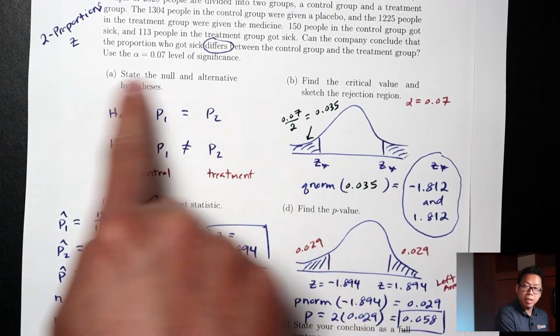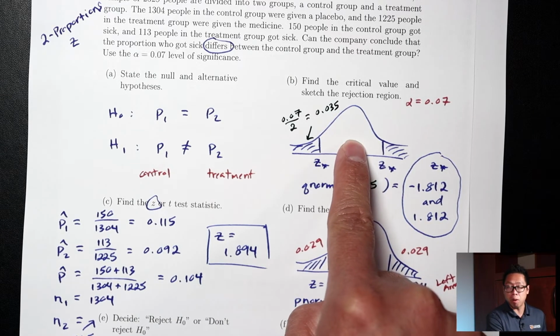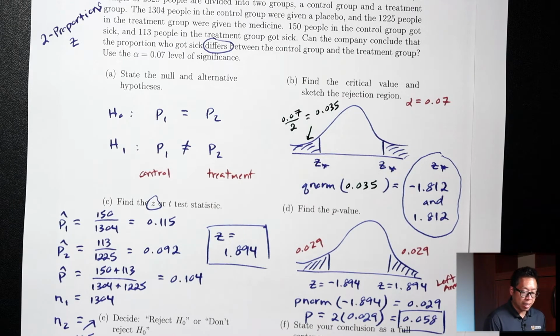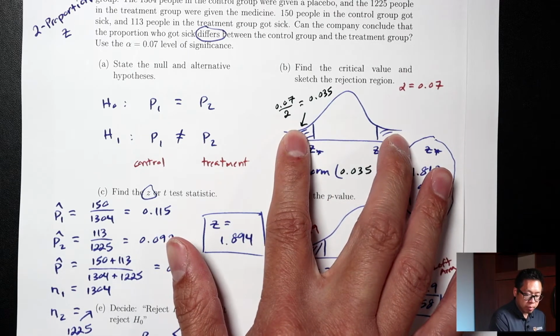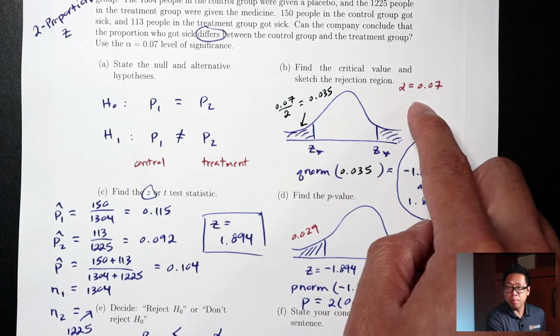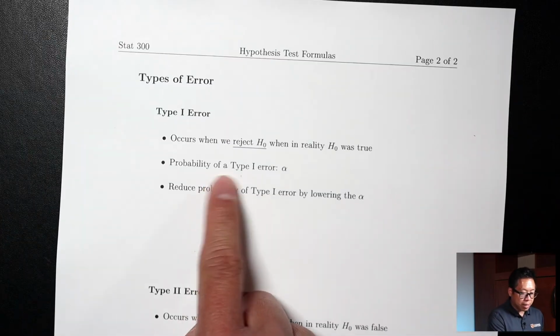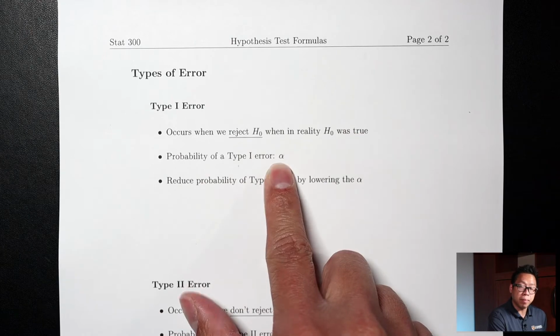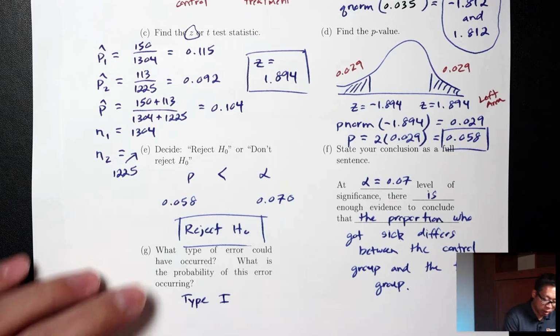So if H0 was indeed true, then most of the time our sample should end up in the unshaded part. But we were just unlucky in this case and ended up with a sample in the shaded part, which told us to reject. So what is the probability that we just land in the shaded part by just regular randomness? Well, the area of the shaded part here is exactly alpha. So that's the probability that we land in the shaded part by just regular randomness. So the probability of making a type 1 error is actually just alpha. Okay? So to answer our question here, what is the probability of this error occurring? For a type 1 error, it's just alpha.